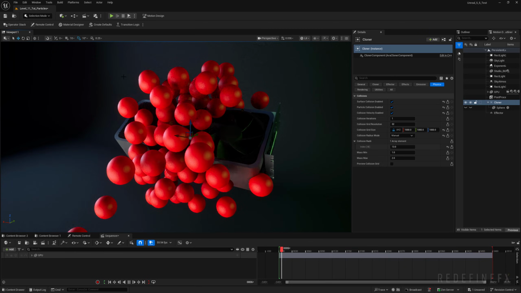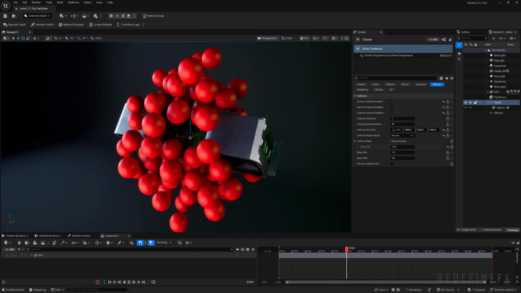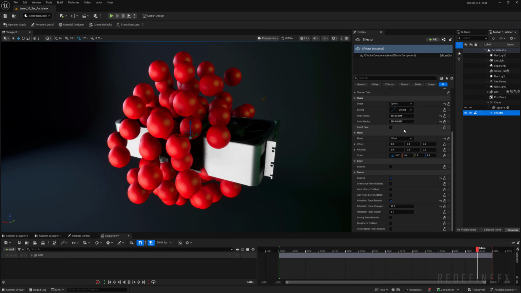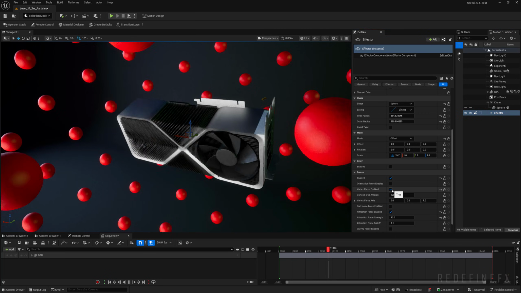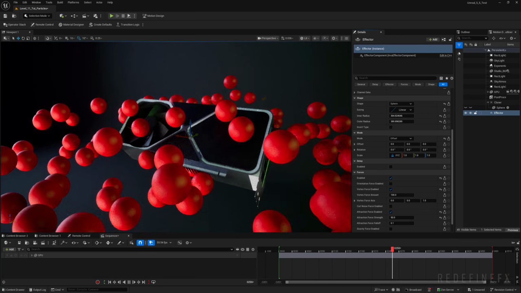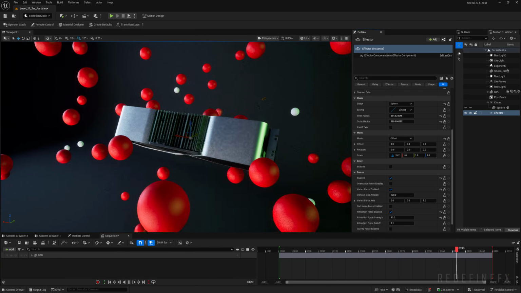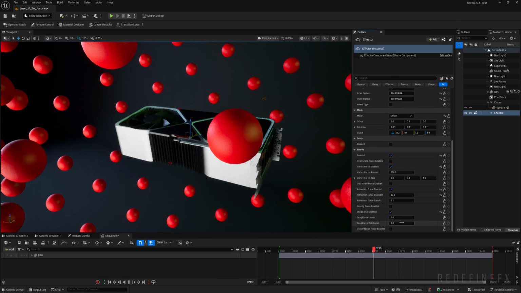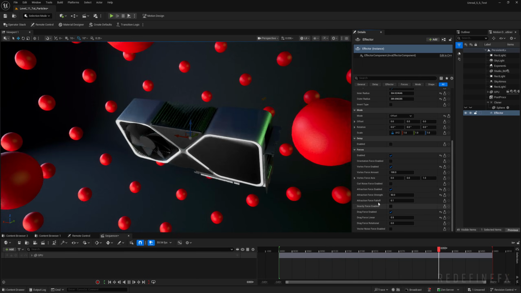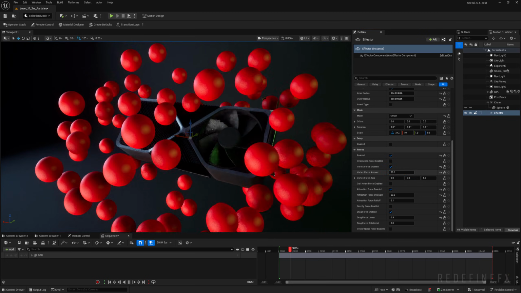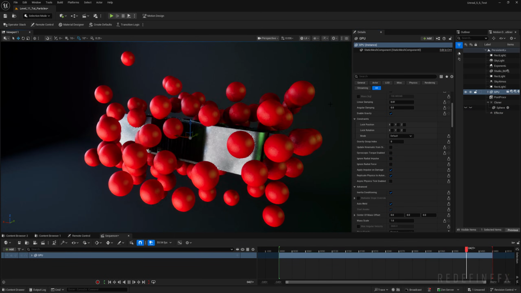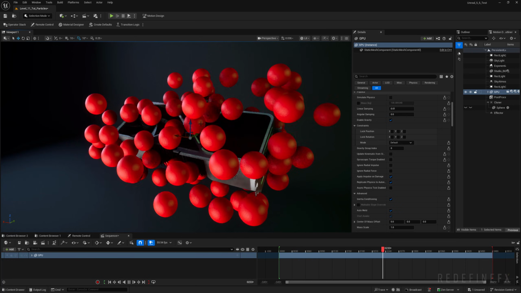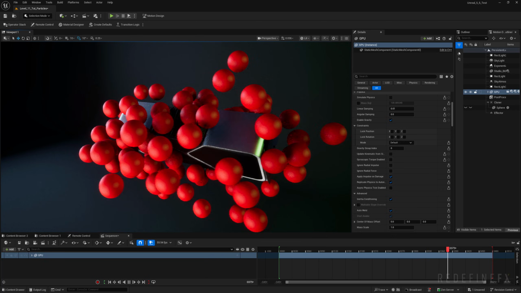And so now we can introduce a bit more movement to the particles because they just kind of are attracted to the middle. So we can go back to the effector and we can enable the vortex force, which will make them spin around like this. But it's way too fast by default and they also keep on accelerating. So I will also enable the drag force and set that to 0.5 and reduce the vortex force to 50. They are continuously slowed down by the drag and they also spin around because of the vortex force. So you get something a bit more interesting like this.